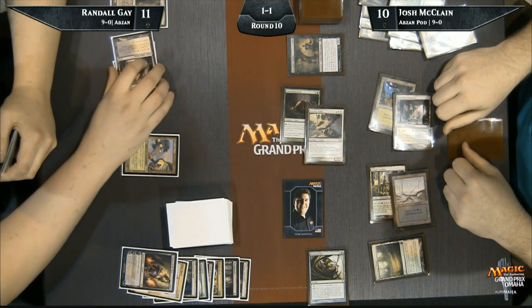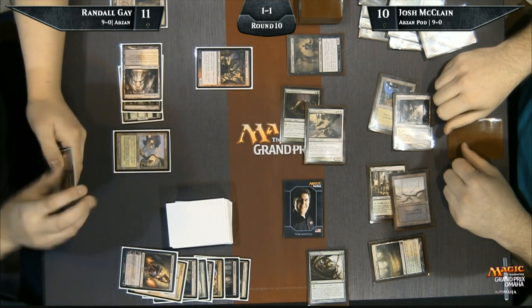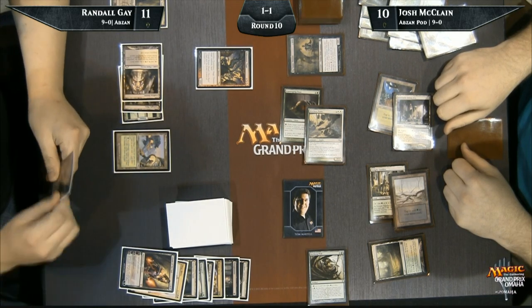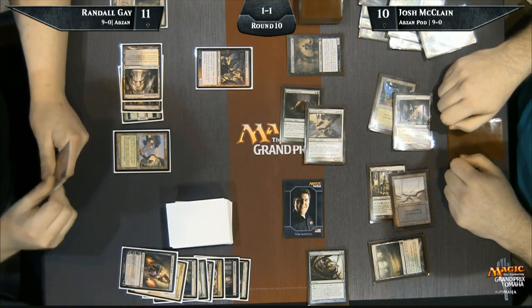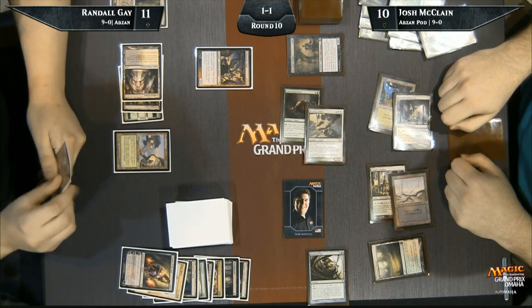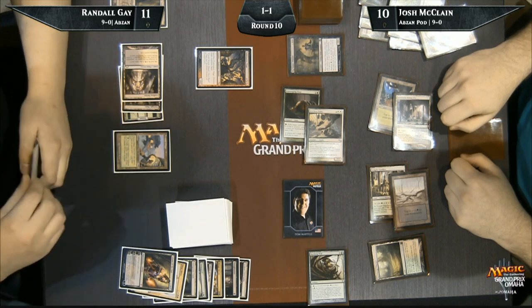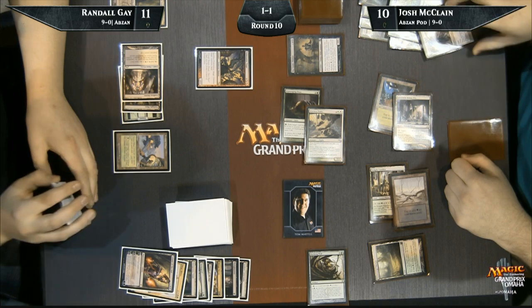Yeah, Big Game Hunter took down Siege Rhino there. Big game indeed. Some serious tech. Big Game Hunter. Here's Fulminator Mage now for Randall, but that might be too little too late here. I see that he's got Dark Blast in his hand. Looks like way too little, way too late. Yeah, I think you're right.